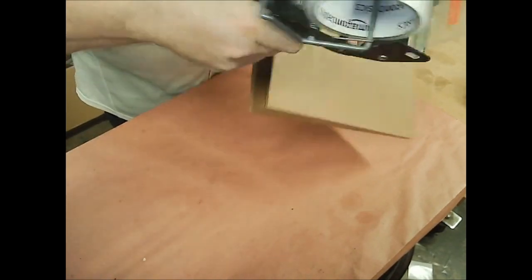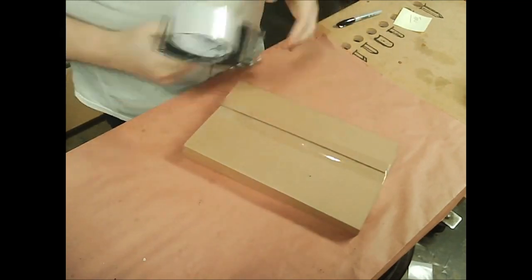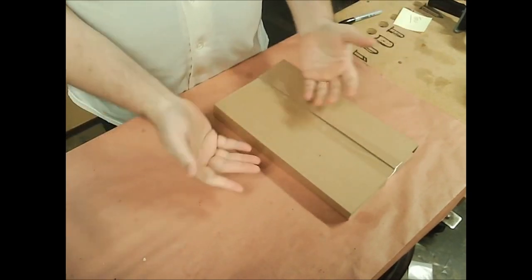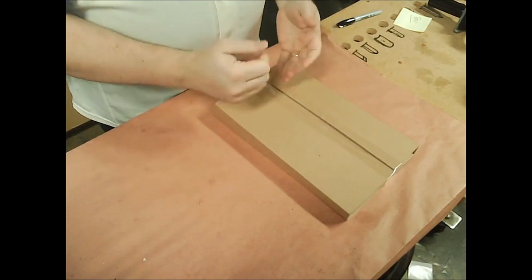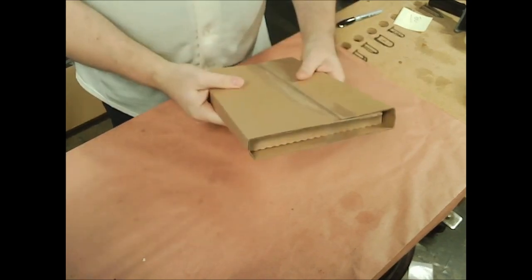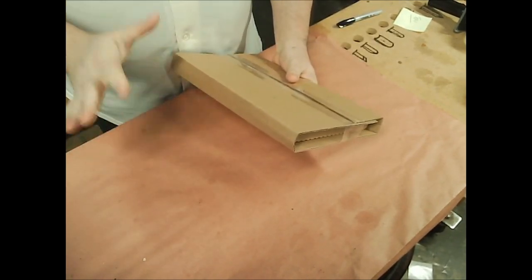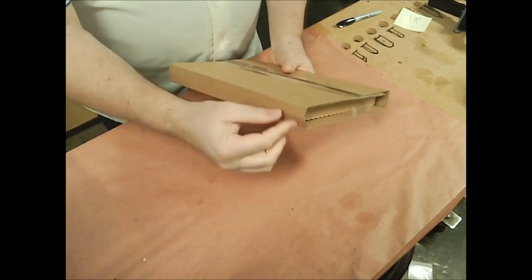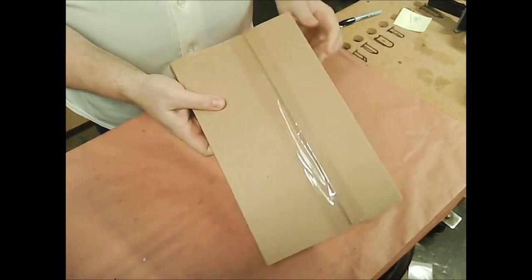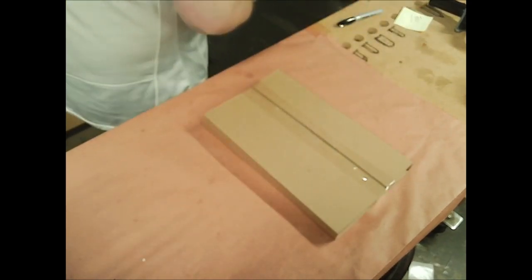All I need now is to grab my packing gun and put one piece of tape. That's it. When he goes to open this, all he's got to do is one slice, open it up. The box opens up. The bubble wrap — one sticker comes off easy, easy access to the books. His books are super well protected because they're bubble wrapped and they're in a fresh Gemini mailer, which has plenty of fresh crushed space. If you do reuse Gemini mailers, that's fine — just check: are they crushed? If they're crushed, don't use them. Recycle them and get a new one, because that crushed space means it's no longer got the rigidity to help protect the comics.